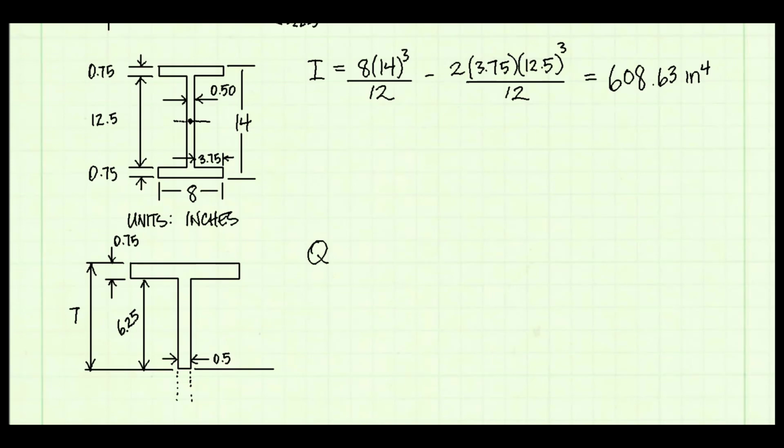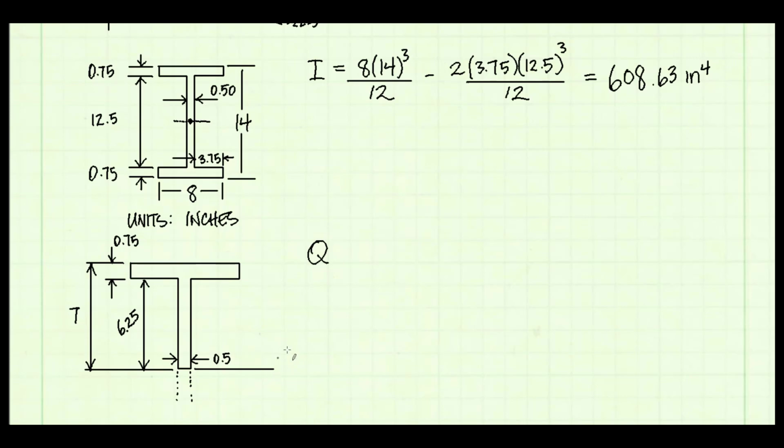To find Q, I need to know where on my cross-section I am calculating stress. Let's look at the full cross-section. We know that Q is maximum at the neutral axis location, and that's usually the location of the maximum stress. But sometimes it's not. If we get an abrupt decrease in the thickness t, that can cause a jump in our shear stress. But we see that the neutral axis of this beam at the centroid aligns with the smallest cross-section dimension. So we can know with confidence that the maximum shear stress is going to be at the neutral axis, which passes through the centroid of the cross-section.